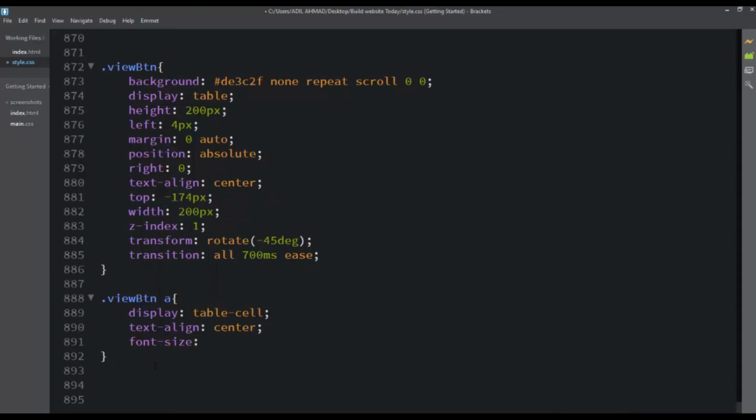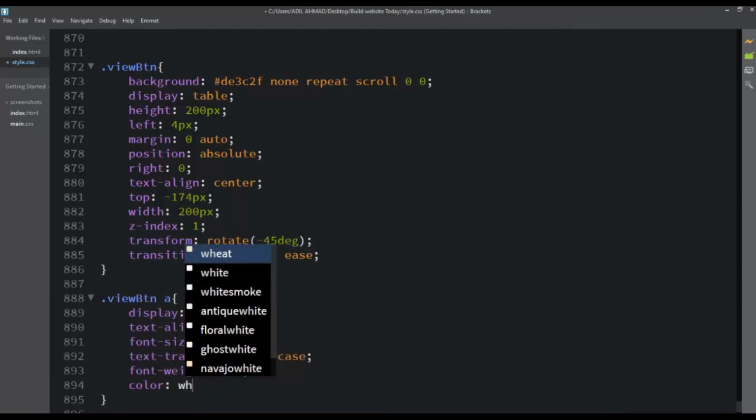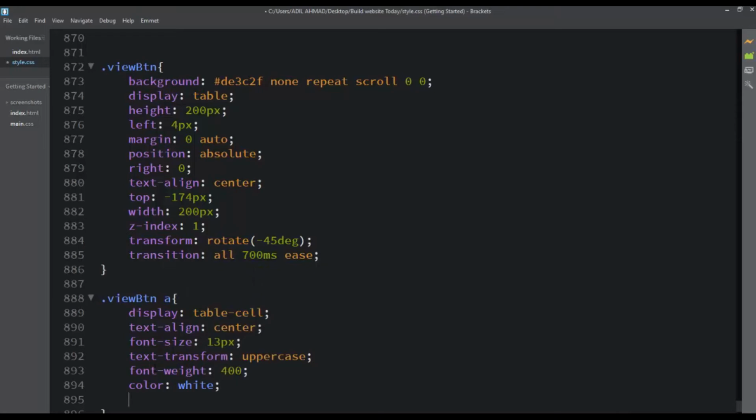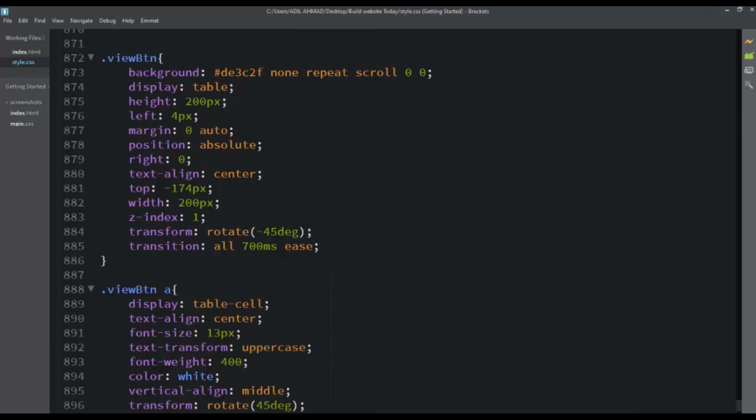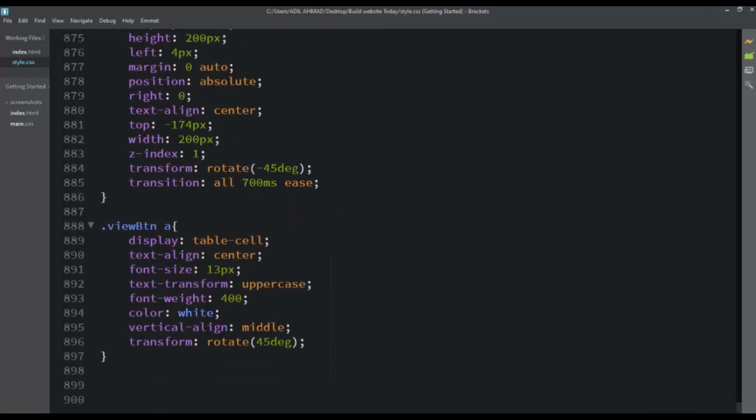Font size something around 13 pixel, text transform uppercase, and font weight should be 400. Color should be white, and right now we have to align it vertically. So here I am mentioning vertical align, this will be middle, and then I'm putting transform like rotate 45 degree. Friends, here I am rotating my text to the 45 degree, then it will be aligned beautifully.